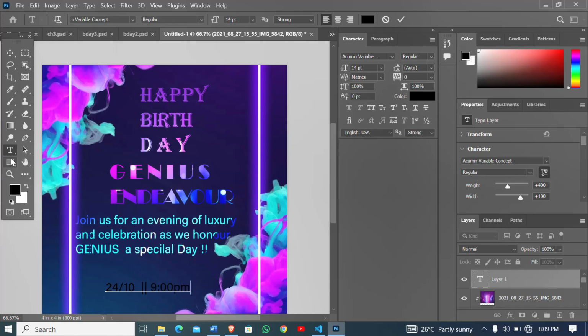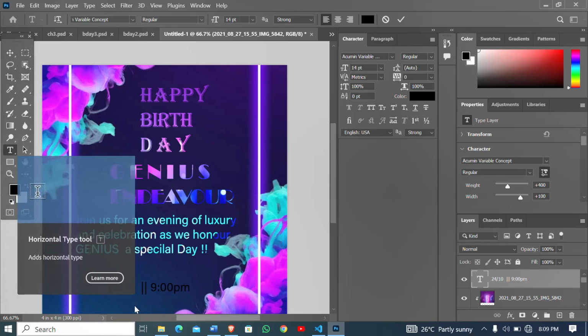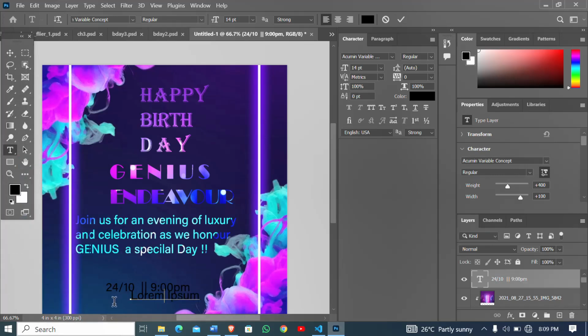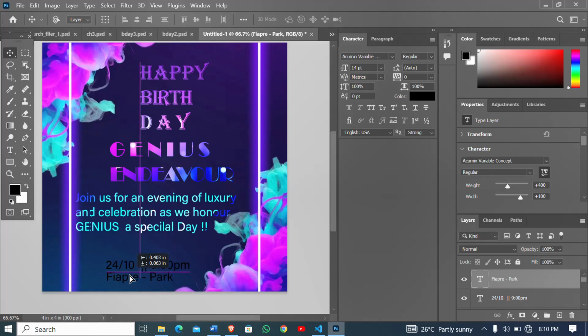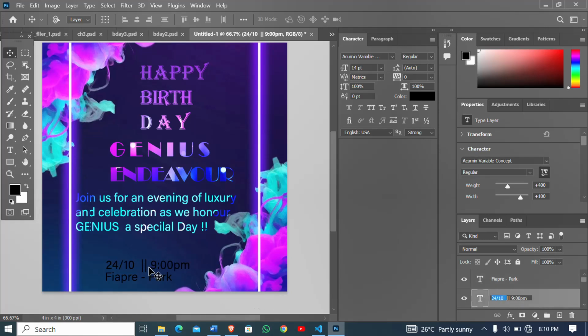Then let me also give the location to be, let's say, Fair Park. Okay, so let me move this one to top. I think this one is okay now.